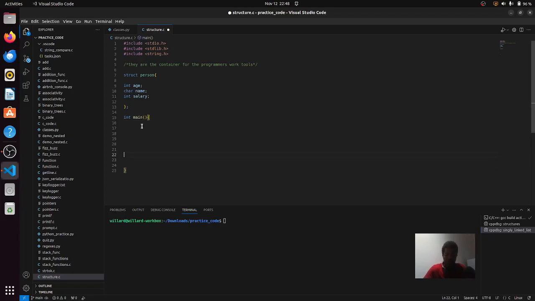Now we need to access the members of the structure. Many books tend to regard structures as a record, or a blueprint of the tools that one is going to use. So we need to access this blueprint, and we use the dot operator and instantiation.